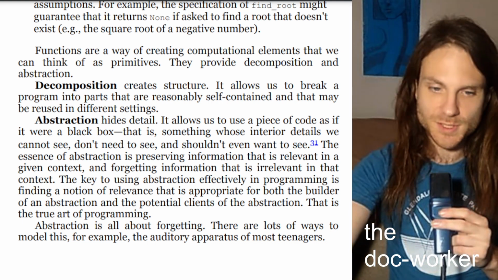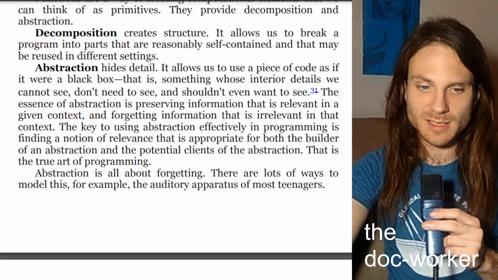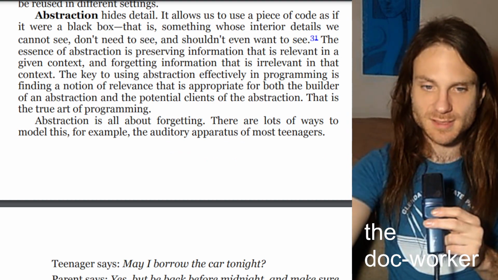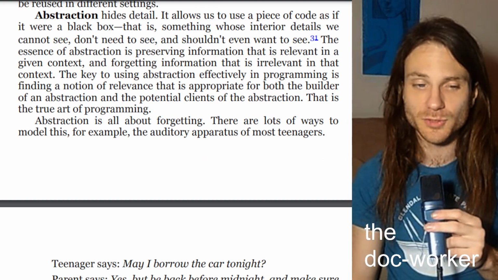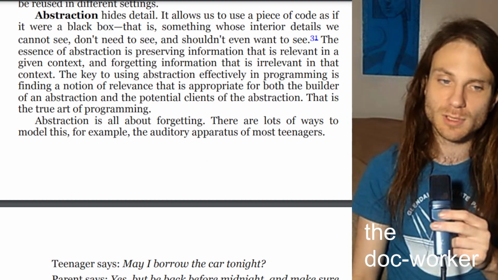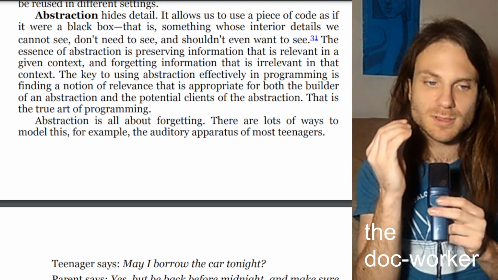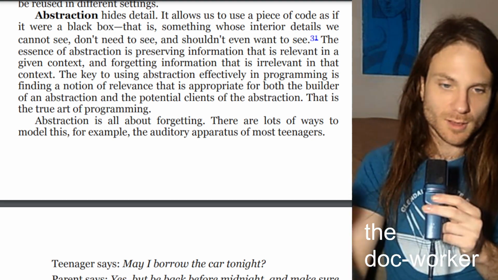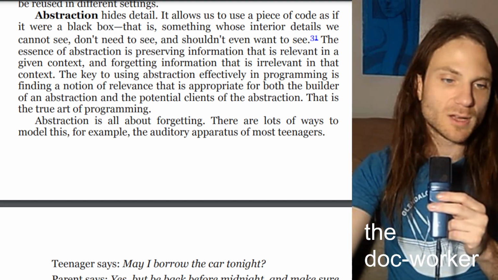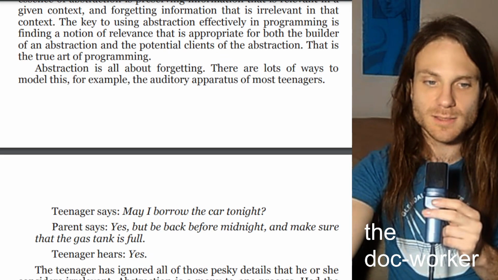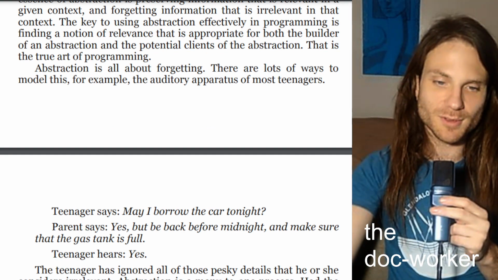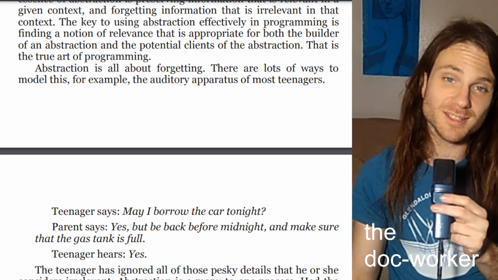The key to using abstraction effectively in programming is finding a notion of relevance that is appropriate for both the builder of an abstraction and the potential clients of the abstraction. That is a true art of programming. Abstraction is all about forgetting. There are lots of ways to model this. For example, the auditory apparatus of most teenagers.